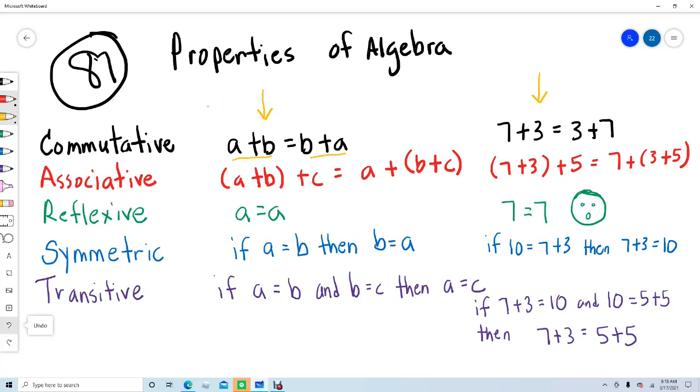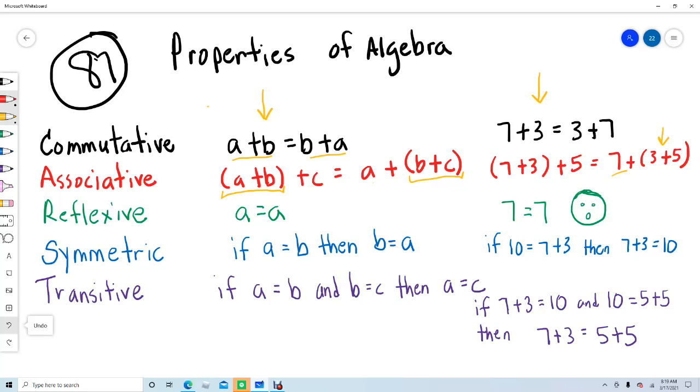Let's look at the associative property. That tells us that if we are adding, then we can add in any order. We can associate numbers first. We can add A and B, and then add C, or we can add B and C, and then add A on. So associative means we're associating A and B first, and then adding C, and on the right-hand side, we're associating B and C, and then adding A. And that's called the associative property. That just tells us that if you add 7 and 3, you'll get 10. If you add 5, you'll then get 15. On the right-hand side, if you add 3 and 5, you get 8. And then you add 7, and that's still 15.